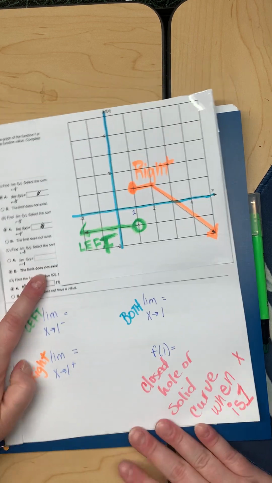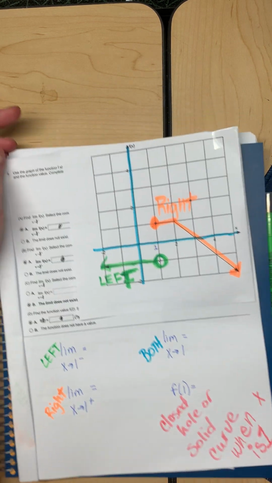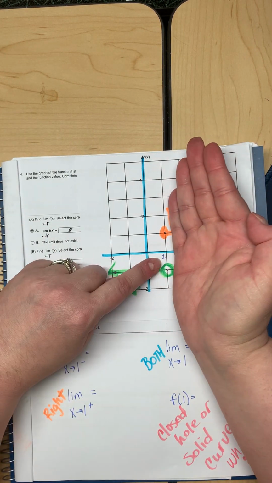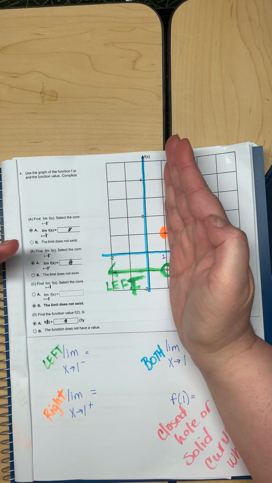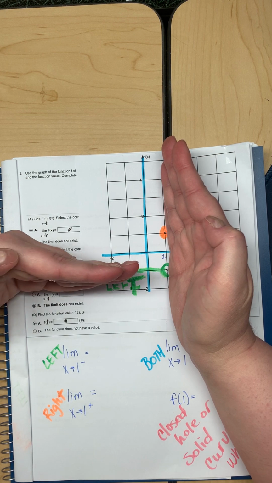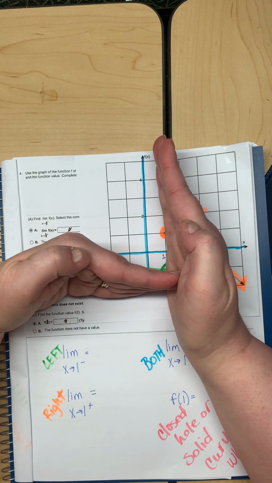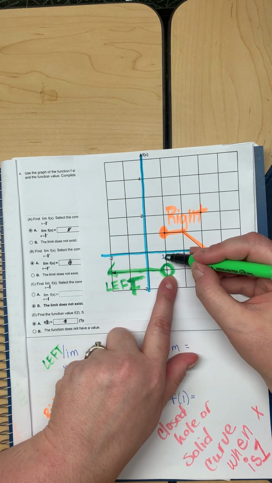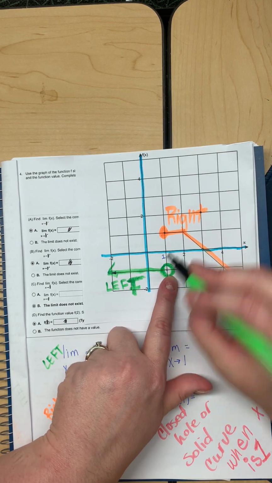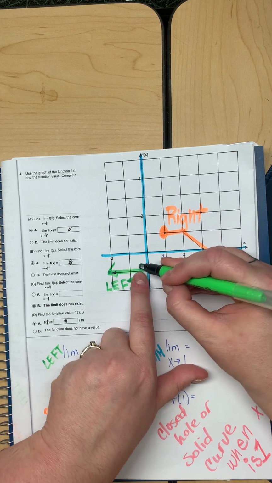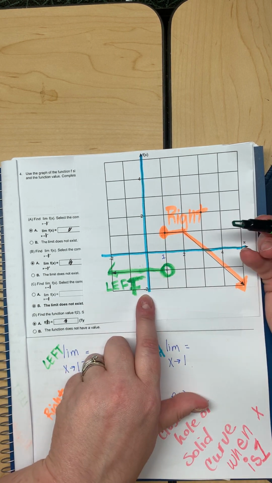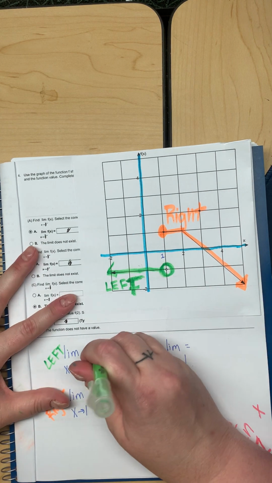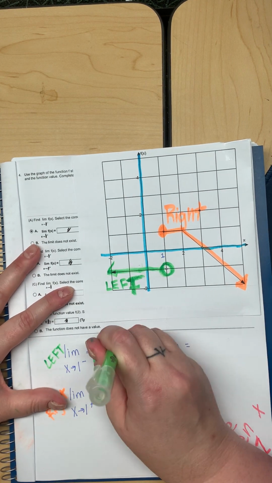Okay, so let's go back. Okay, let's do the left side. As we approach x is 1, here's x is 1, and as we approach it from the left, chugga, chugga, chugga, my y value is whatever this is. How many down is this? It looks like -1 because the next number is -2. Okay, so the y value right here is -1. It does not matter that there's an open hole.